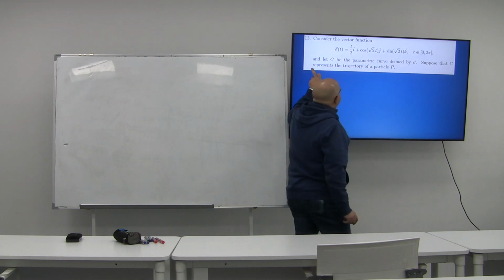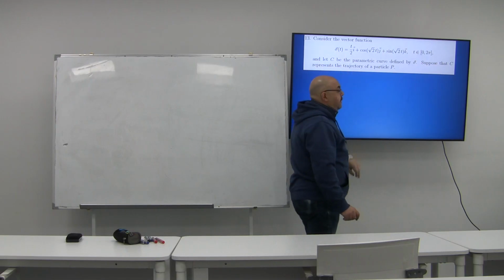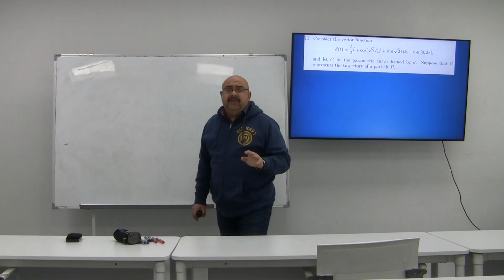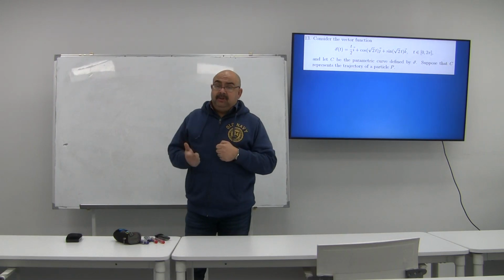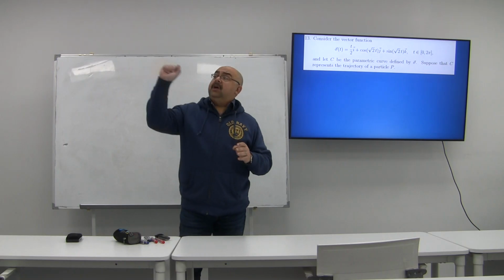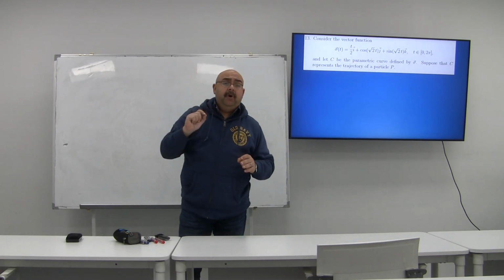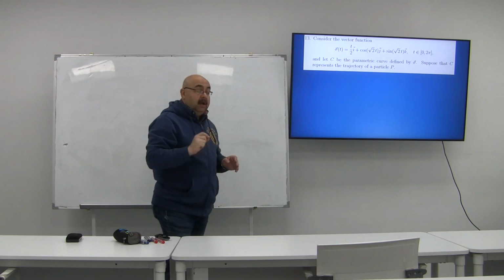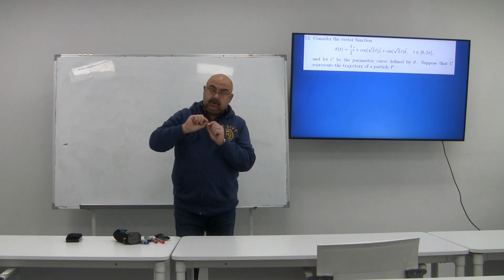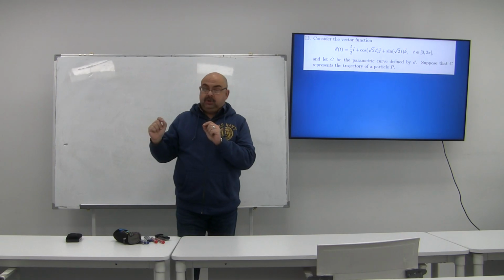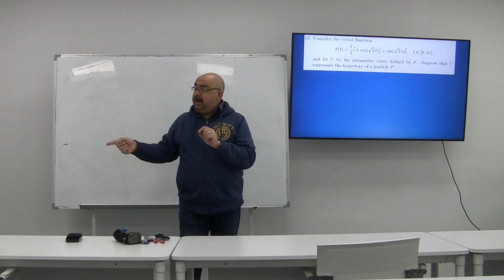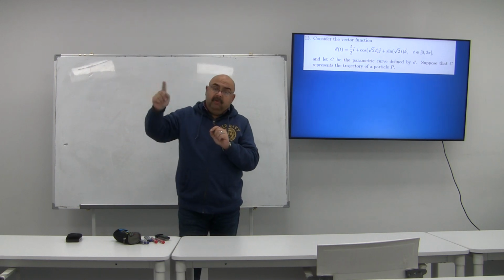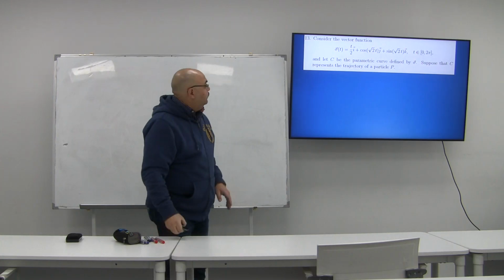Suppose that C represents the trajectory of a particle. And we went through this previously, because once you have a function in parametric form, all you have is just the trace of these points, okay? Once you start putting t equal to 0, you will have the position at t equal to 0. At t equal to 1, you will have the position at t equal to 1, and so on. So starting from 0 up to 2 pi, you will have that trace moving around and giving you the curve.